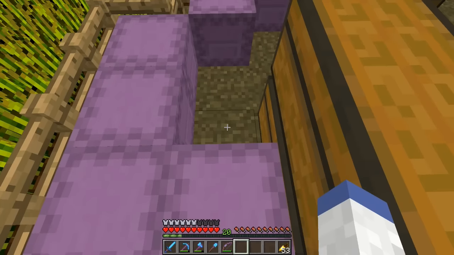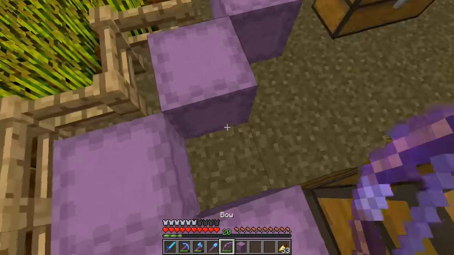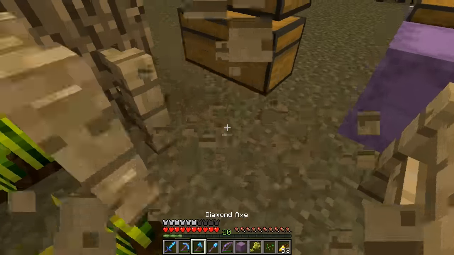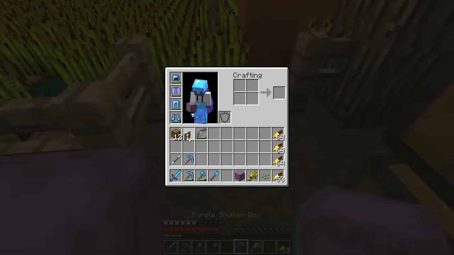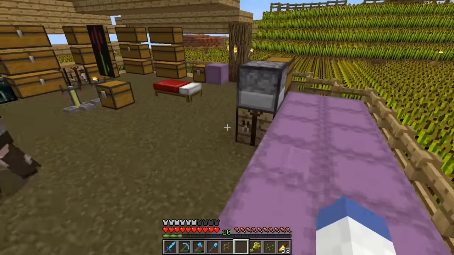There we go. Man, so many shocker boxes. And then we can color these whatever we need to as well. Shot myself outside of my storage room. There we go. Alright, so we have all those. Eventually we'll set these up for different uses.